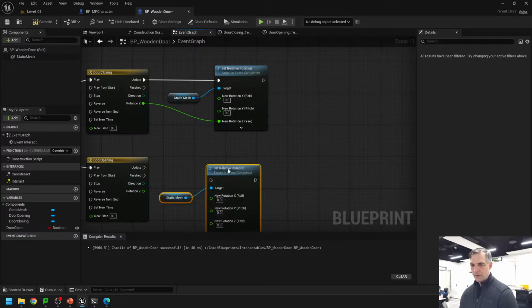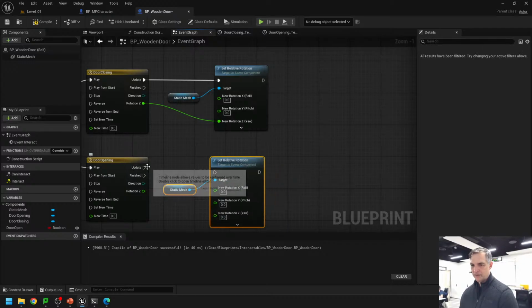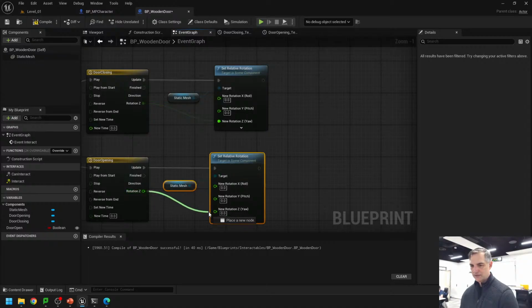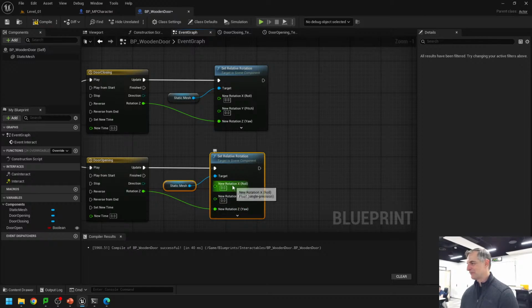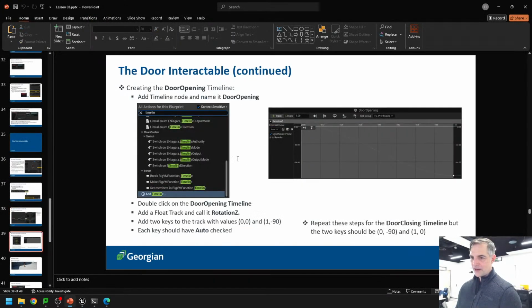If I'm copy pasting, in your mind you should think, wait, is there a better way of doing this? Could I not write a little function for this? The answer is yes, but there's only two things I'm doing. I mean, literally I could write a function, but it would be just these two things, so I wouldn't save much, is all I'm saying. Compile and save. Now we need to define a couple more things for our timeline.